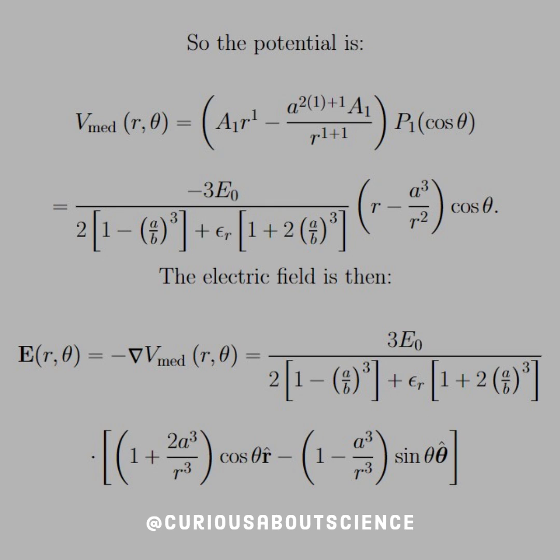However, we know that the electric field is equal to the negative gradient, so we need to find that. That constant term out front has nothing to do with R, so it just stays put. And also remember that with the spherical coordinate system, we have two unit vector directions, R hat and theta hat. So we can use the formula from the front cover of the book and take the derivatives with R as such.